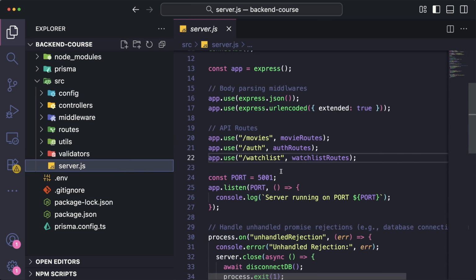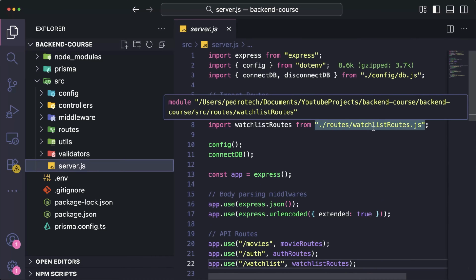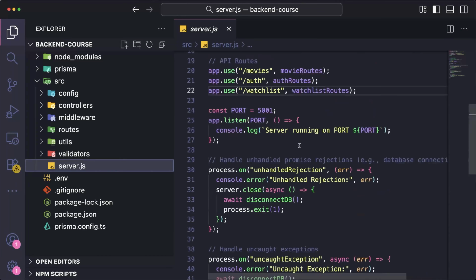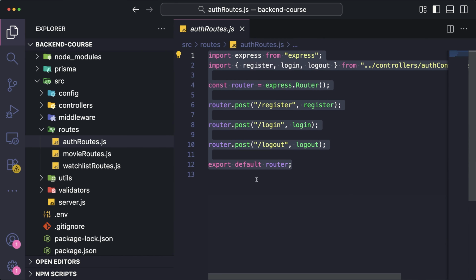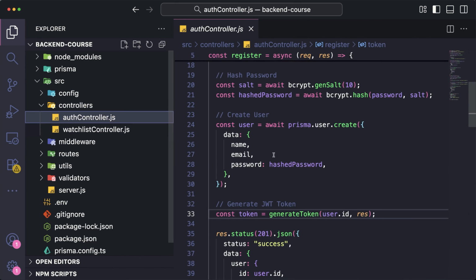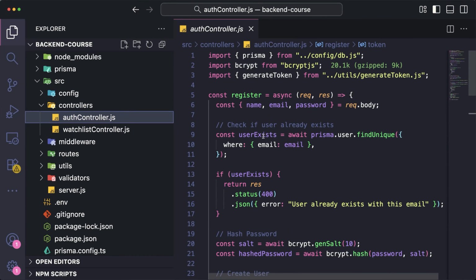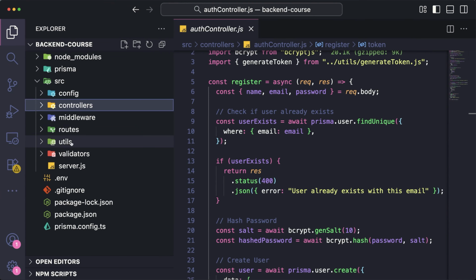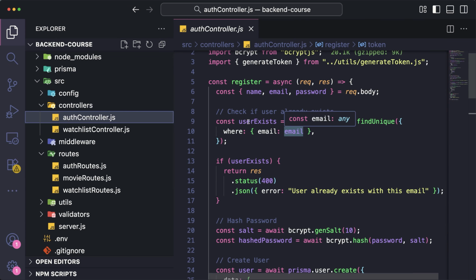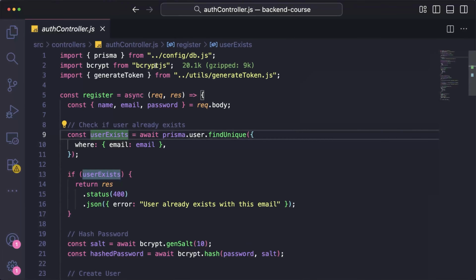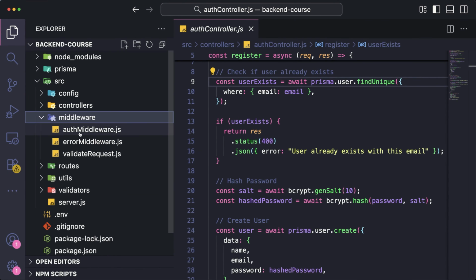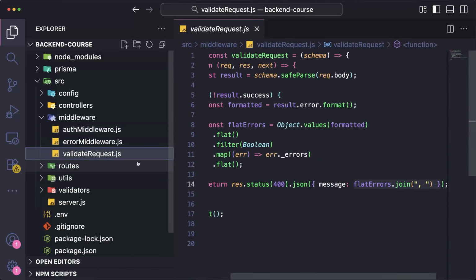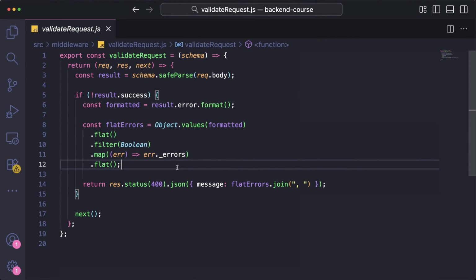you've learned about setting up your server, connecting to your database, the different ways to organize your project, how to properly handle closing your server and exiting it, how to create different routes, and how to organize your routes such that they're not just a blob of code, but rather just a place to define the routes, how to separate your project into controllers so that you have your actual logic presented over here, how to protect your users by implementing some sort of authentication, utilizing modern technologies such as JSON Web Tokens and hashing. Also, you guys learned how to actually authenticate and authorize the users by utilizing an auth middleware, and also how to validate your requests by utilizing a validation software such as Zod.